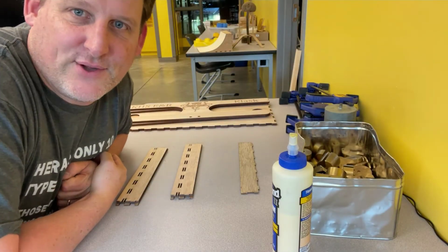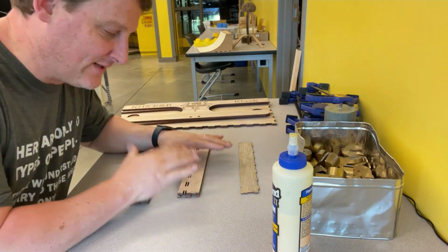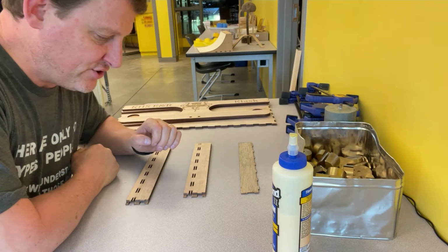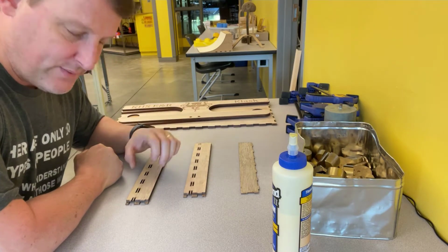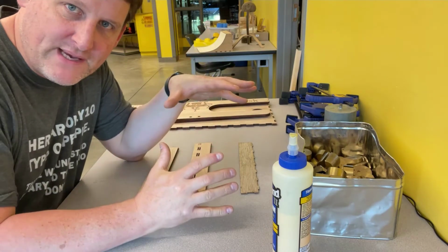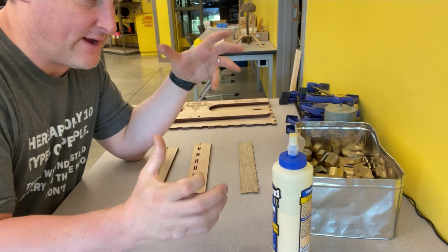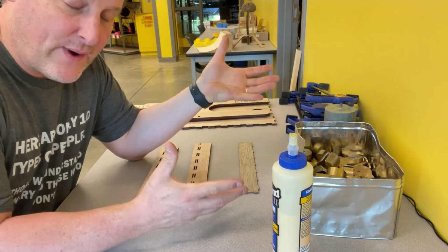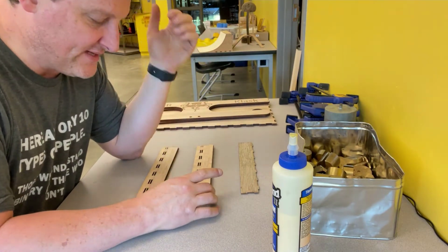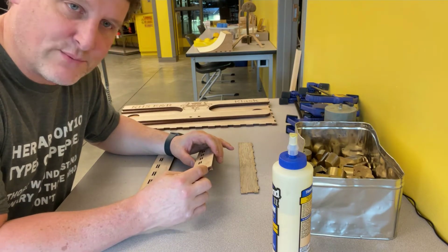Okay, all of our pieces are glued up. The goal now is to take all of these and put them together into a Klask board. So I'm gonna show you how I did this. Normally I would tell you to do what's called a dry fit, which is to go through and just assemble the pieces with no glue and learn how they go together, because you'll find there's a better way and a worse way. The problem with this is if you have to assemble it and disassemble it a couple times, you end up damaging the joints pretty badly.